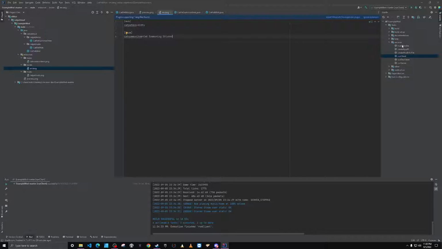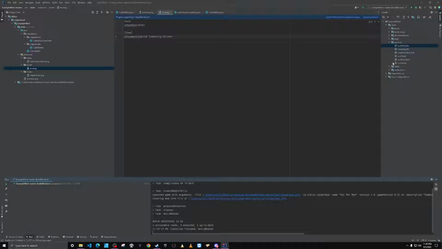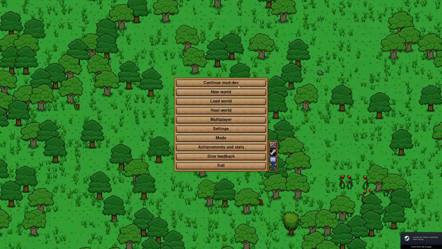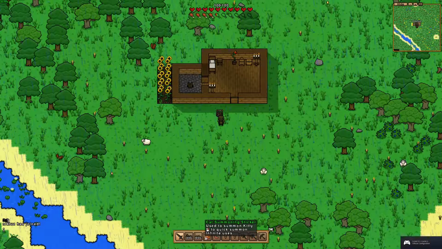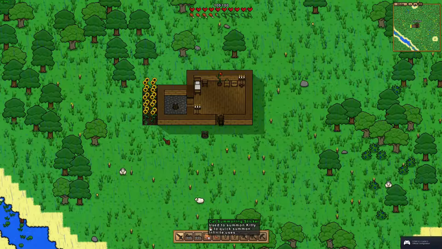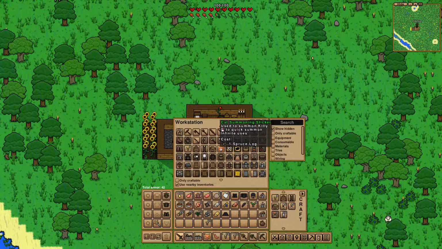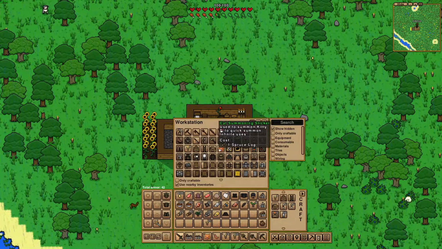So let's save that and just take a peek at it real quick, just to make sure that that actually registered. And let's just take a peek. Yep, cat summoning sticker. Used to summon kitty. So that's what that English language file is really for, to update your references to items, to have actual words instead of weird dot whatever references.